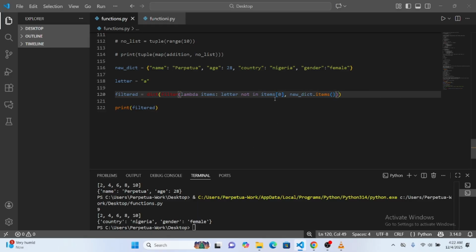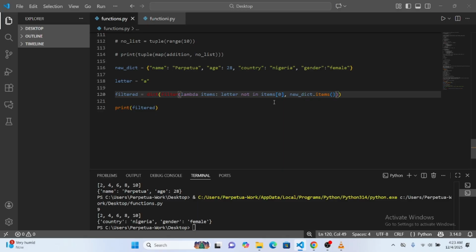I just had to use this dictionary object so that you see that we can actually use a dictionary object with map, filter and reduce. It doesn't have to always be a list. So you can also pass in your dictionary object and state that you want the items in this dictionary object to meet this criteria before they can be filtered.